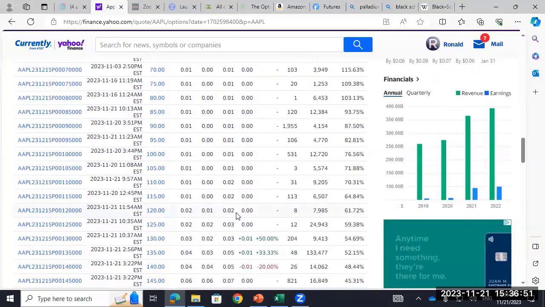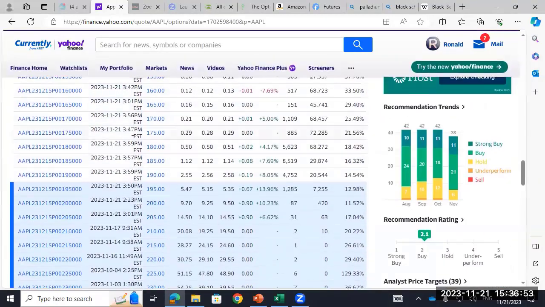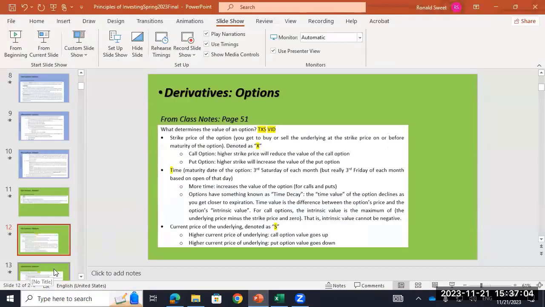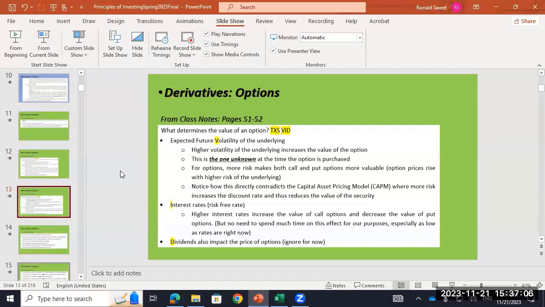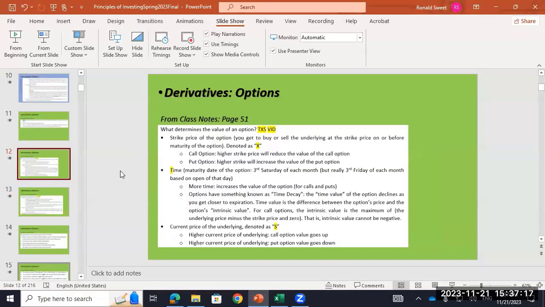But it's the exact same thing with the puts. At 170, it's much cheaper. It's not $2, it's only 21 cents. All right. So options love time. What about volatility? What do you think? They both love volatility, right? I can't show you that because I just have Apple. But the more volatility, the higher the probability that the stock is going to be at a price you're going to like. So both time and volatility, options love it.